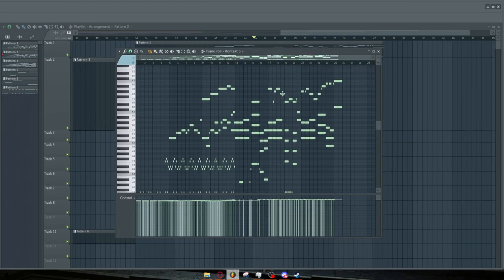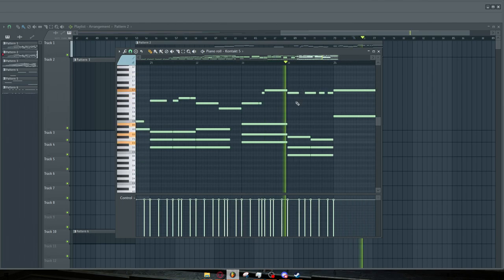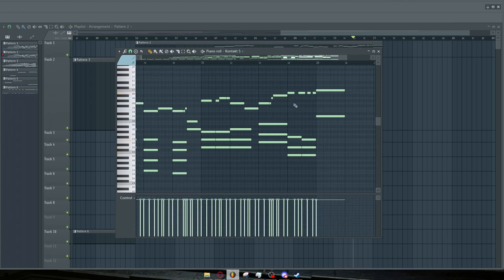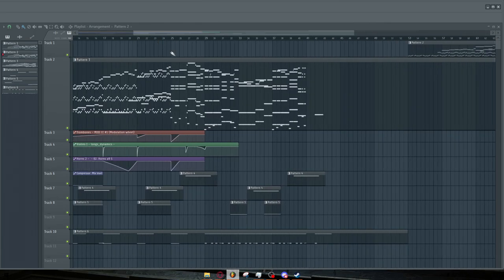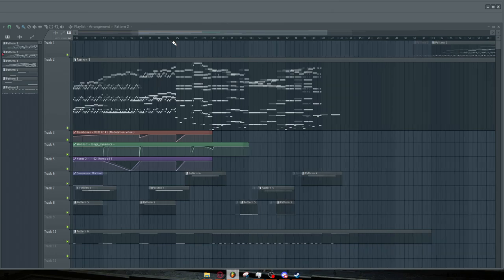Since last time, I had to change this part. I'll show you with the horns and strings, but when I added this melody, it sounded really heroic, and not, you know, scary at all. It really shows with the horns. So I just put it down, and it sounds a lot more menacing. So what I have is over here. And don't worry, I'll play the final thing all together at the end.